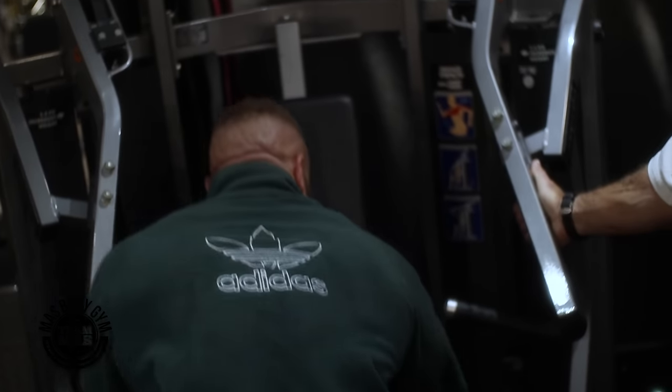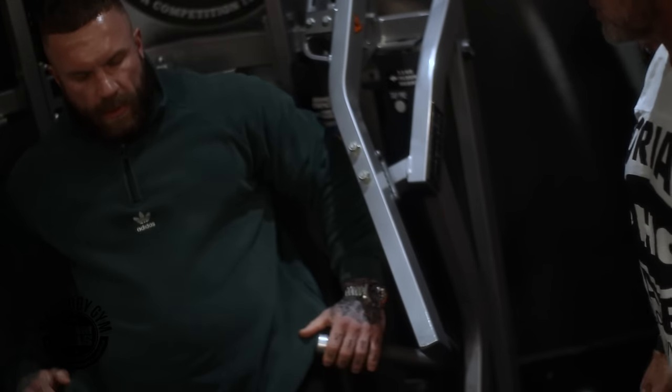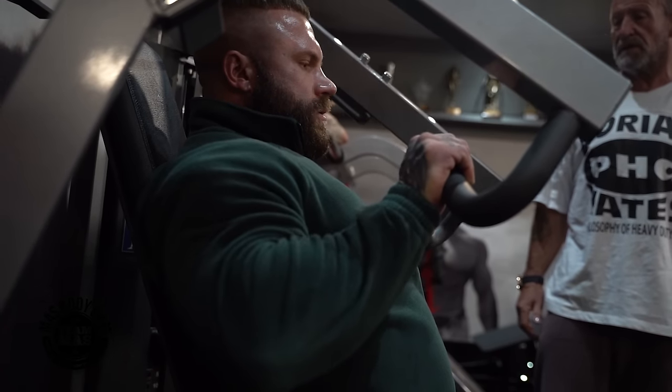All right, so we're on the second set now. Just 8 reps. We're warming up, so we don't need to burn out. We're just preparing for the set that we're really going to go to failure.